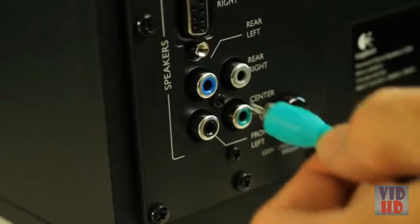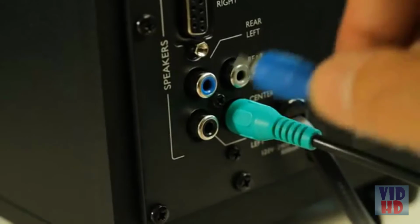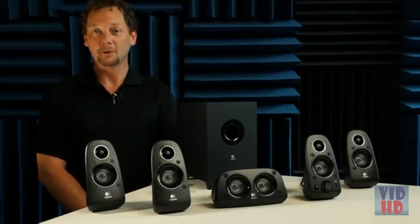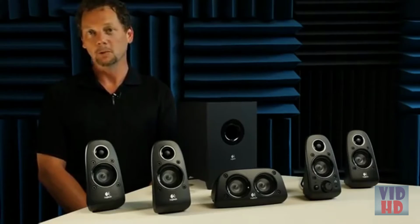The Z506 is a really easy product to set up. All of the cables are color-coded. We supply all of the accessory cables, so you can hook up your laptop or digital music player or even mobile devices. If you have a game console, you can use your game console's existing RCA. You can plug that right in and you're ready to go.